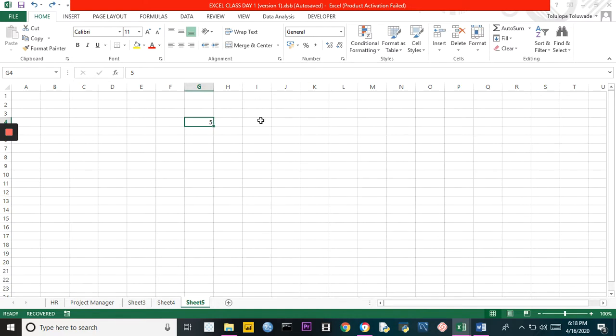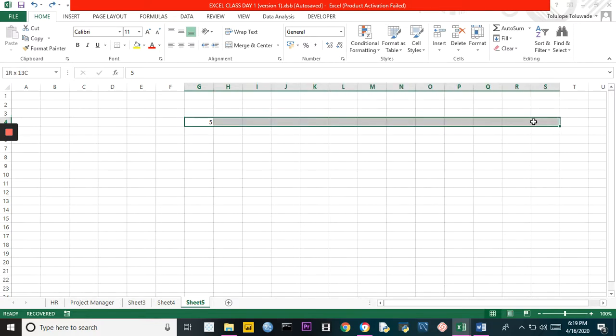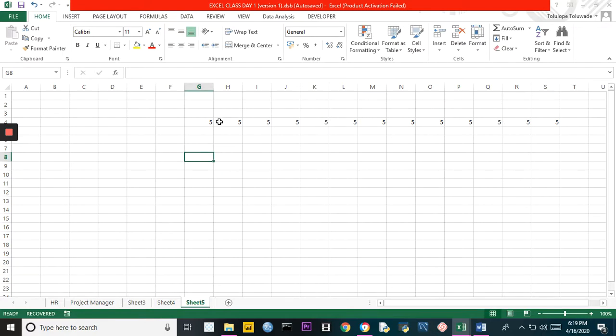You highlight this cell and all the cells you want to populate. After you've done that, you click on Control R. You see, it has replicated or populated the cells to the right. That's how to use Control R.